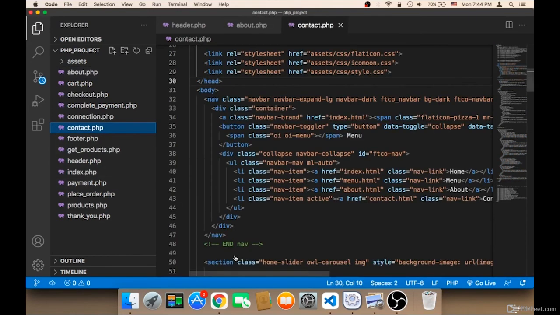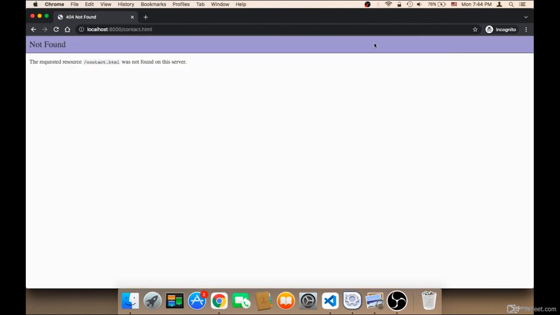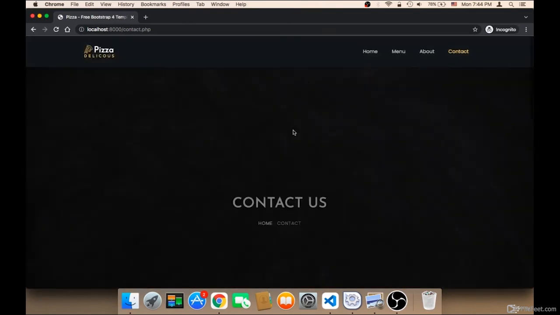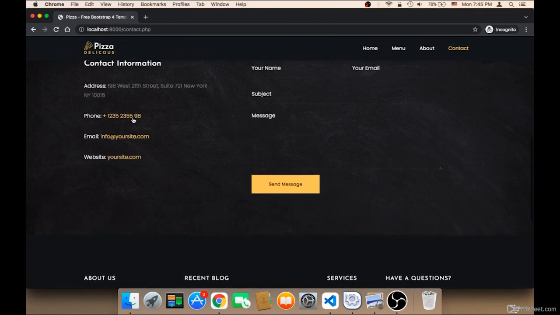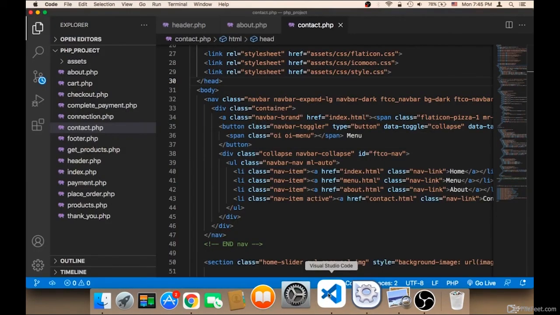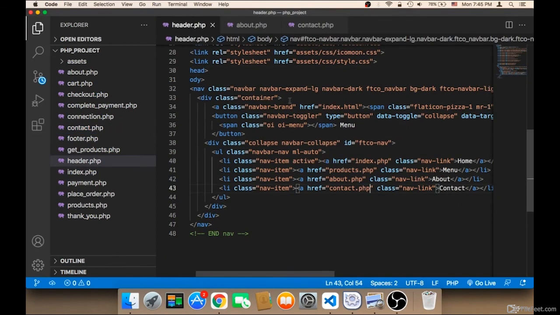We need to do the same thing with the contact page. So I'm going to open the contact page. First, let me show you the contact page. Again, the contact page is going to be contact.php, and you need to add the contact information: email, phone number, and website. In the contact page, first in the header, we need to make sure that it's contact.php.